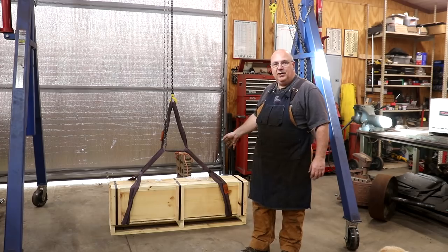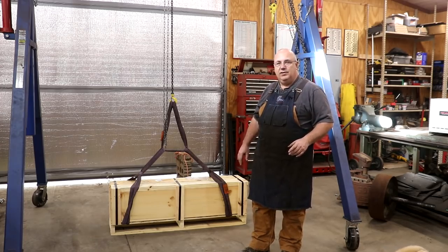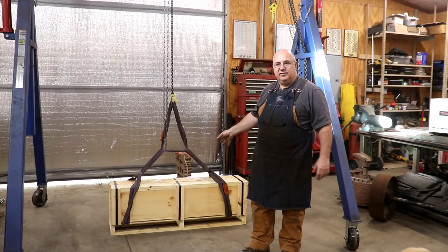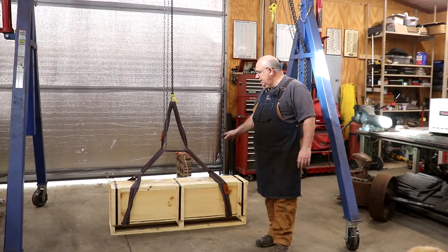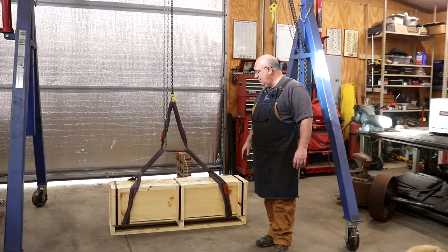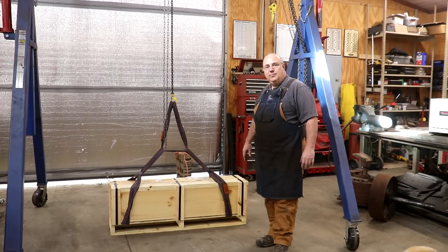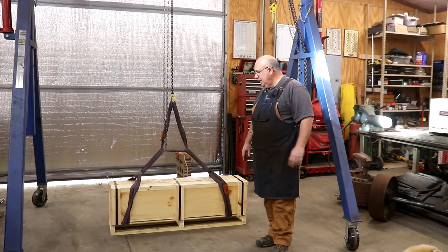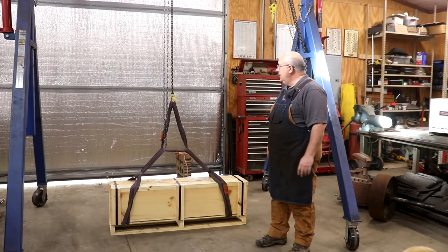So they got it up there. I told them when I dropped it off I was in absolutely no hurry, just to work it in when they could. It took them about two months — I'm sure if it had been more of a rush job they could have done it faster, but I'm actually surprised we got it back as quick as we did. Cash just shipped it out — he built a crate for it, put it on a truck, and sent it back to me rather than me having to make a trip up there to pick it up. He got some pretty good shipping rates, and it was going to be a lot cheaper just to have this thing shipped back.